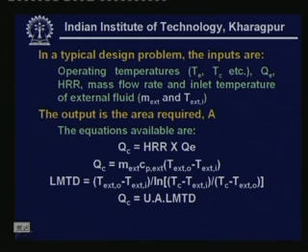So, this is the general procedure to be followed in the design of any heat exchangers, not necessarily the condenser. From the given input we have to find out the mean temperature difference, and then we have to find out what is the overall heat transfer coefficient. Once we know the overall heat transfer coefficient, then we can find out the area required. These kind of problems are known as design problems. So the objective is to find or design the heat exchanger or to find out the area required. There are other types of problems known as rating problems in which the area is given, and we have to find out what is the heat transfer rate. So in this particular lecture I am confining myself to the design problem, typical design problem, how to estimate the area.